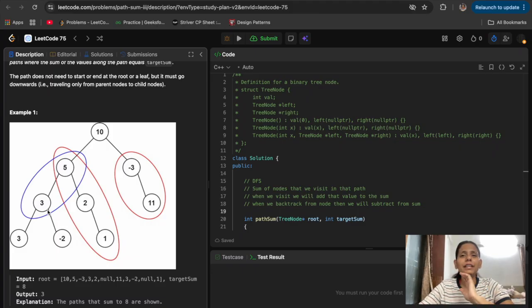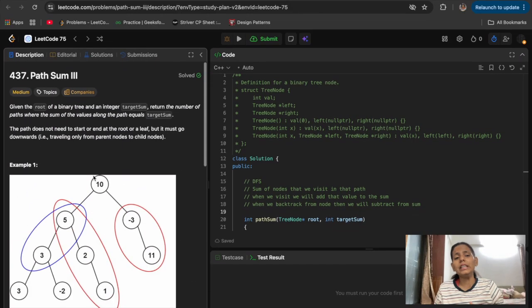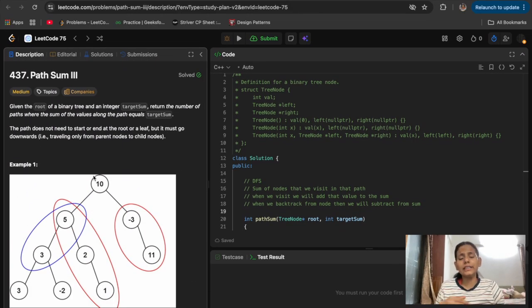It means I need to maintain the count of that sum, how many times I have got that sum before. As it has been said, we have negative values also, so it is possible that the same value can be seen many times, as we have both negative and positive values.